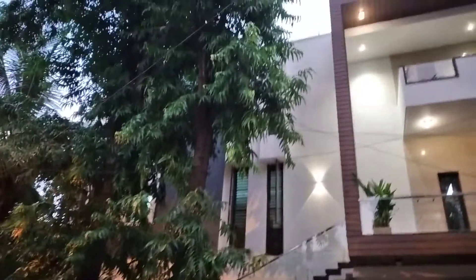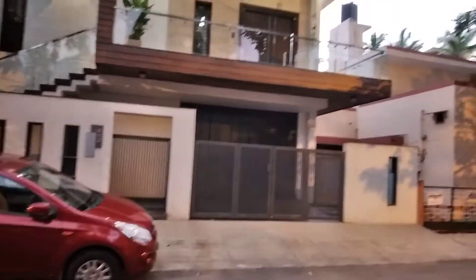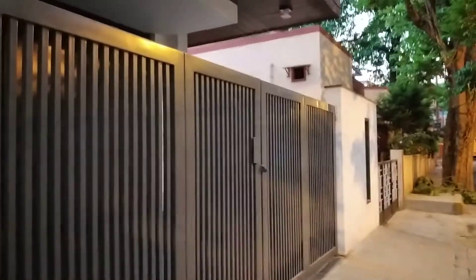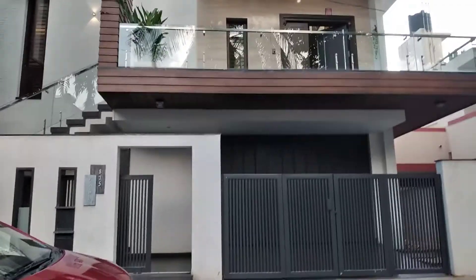This is my elevation — the exterior or outer of the house. That's a CNC cutout where the lights are. They're currently not on, but at night you can switch them on and it'll look beautiful. Welcome back, this is my house and I'm going to be touring it right now, so let's begin.